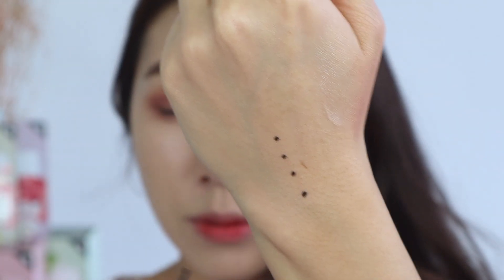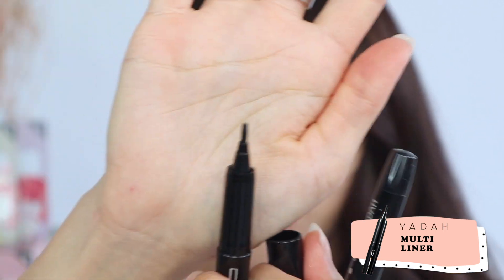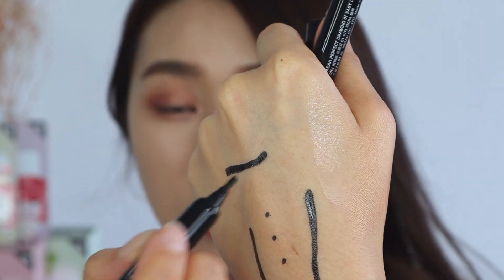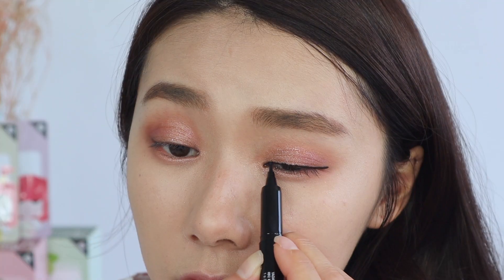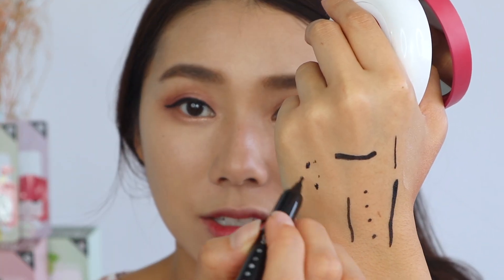Today I'm going to try the Easy Liner and see whether it really is super easy. It has a ball tip — you can go really, really precise. And the Multi Liner has a very thick line tip. The Easy Liner is super simple to use. I like that it's really opaque and quite simple. What's great for beginners is you can just draw dots and then connect those dots. Just one swipe is all it takes to get that very intense black color. Then let's go back with the brown shadow to soften out the eyeliner — I really like that very soft eyeliner look.